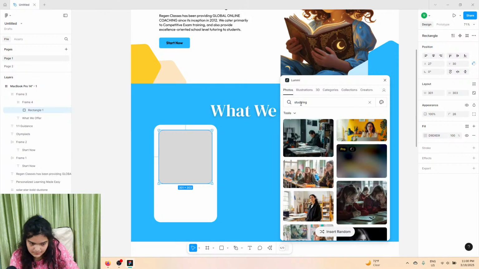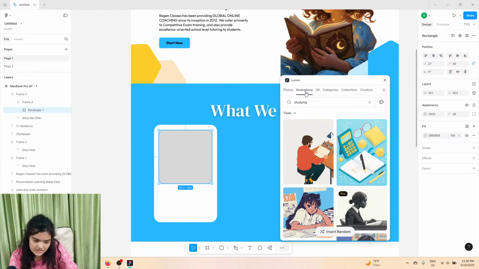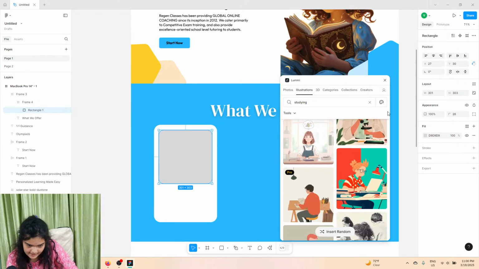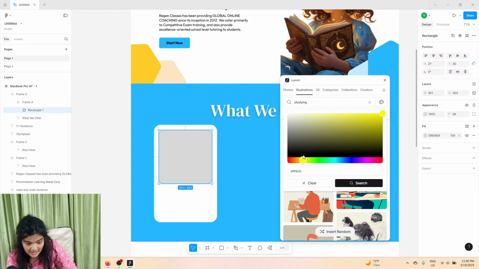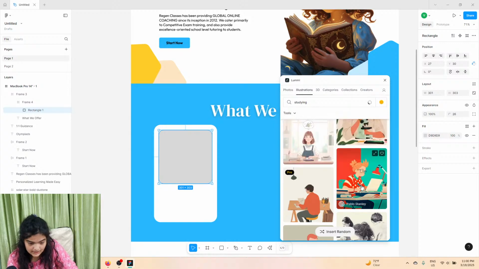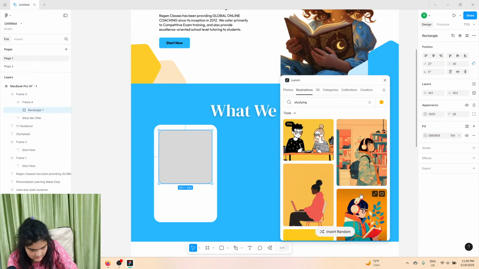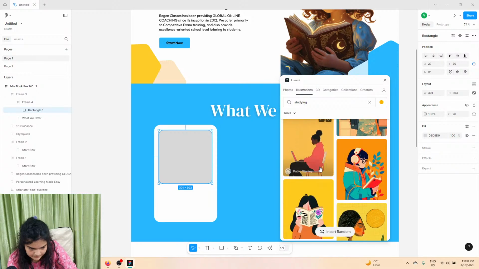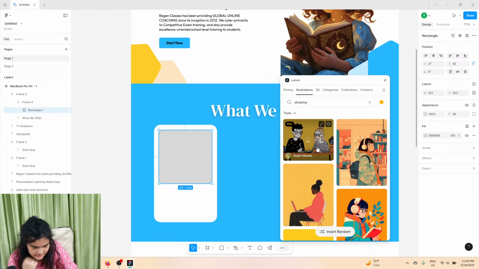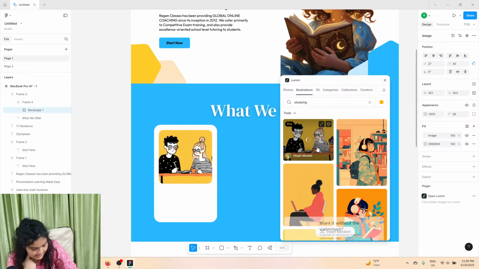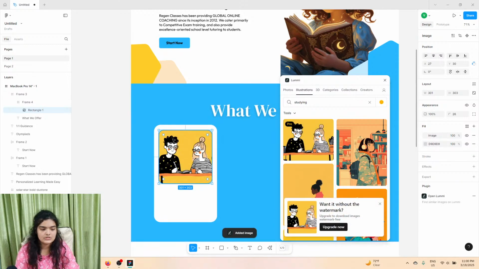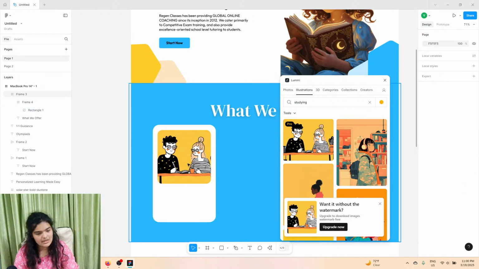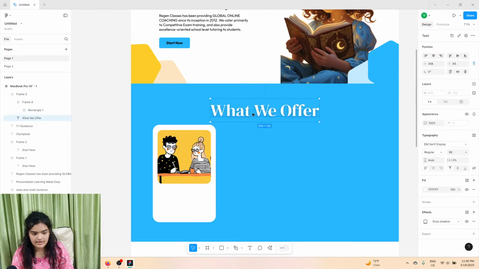All right, let's just see what it has. I feel like we could also go for illustrations, because illustrations is our current theme for today. And also we could change the colors just so we have something that actually matches what we're working with. Let's just do the yellow orange thing, and I feel like this could work really well for us. I want to do this one just to see what it would look like, and then hopefully we'll have something that looks much prettier. Check it out, it actually looks kind of awesome. The next thing we're doing is going to talk about everything that we offer.